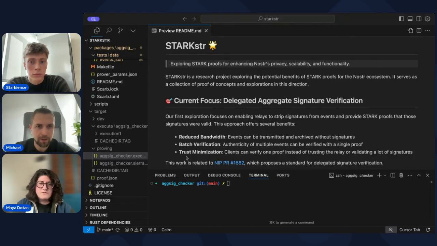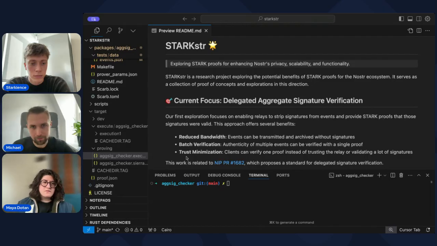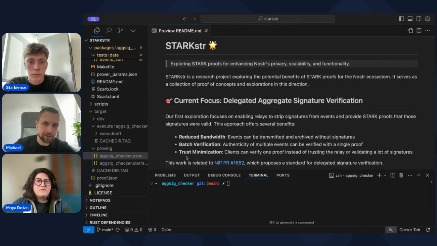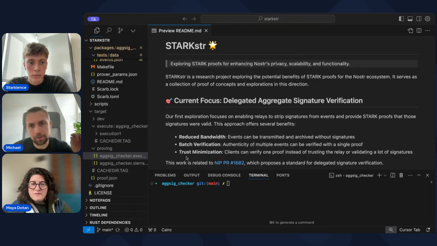And this time it is going to be about Nostr. If you don't know what Nostr is, first of all, Nostr stands for Notes and Other Stuff Transmitted by Relays. At its core, it is a very simple yet super powerful message transport protocol. In that protocol, users send messages, which are also called events, to nodes, relays, which then rebroadcast those events in the network. And every event has to be signed.